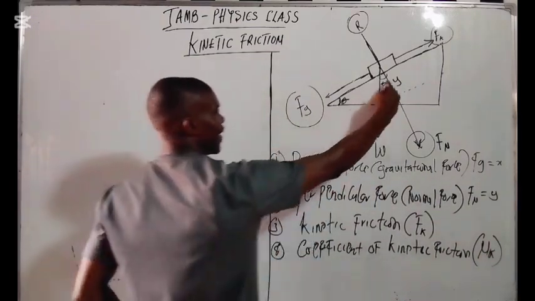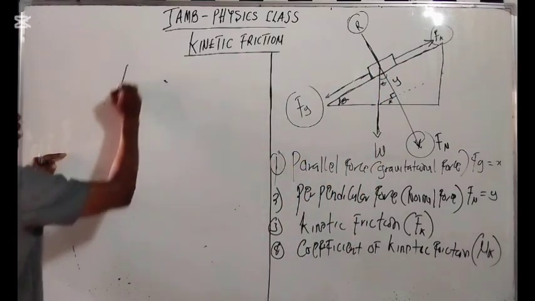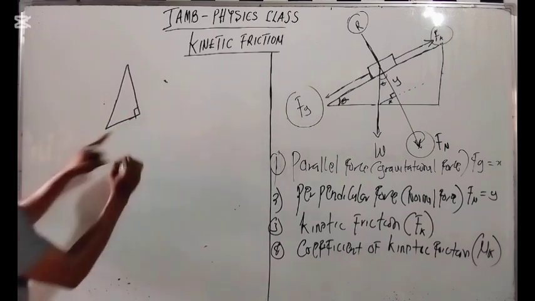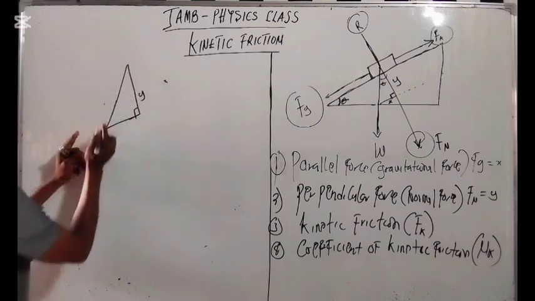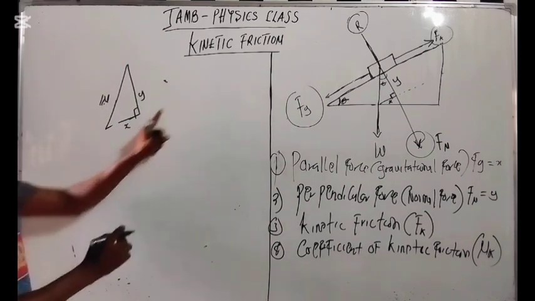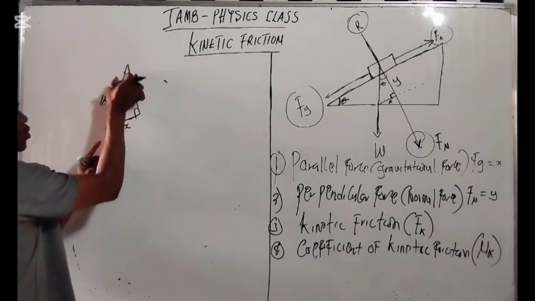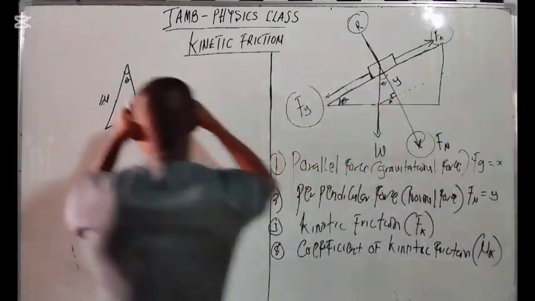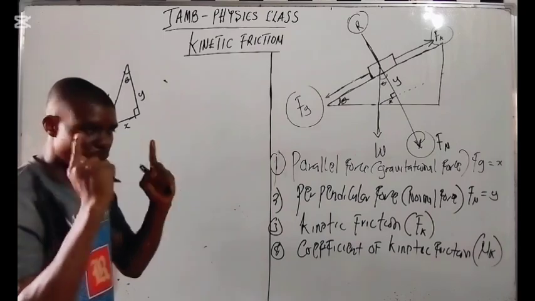So with this understanding, I want to bring this angle out here. So you have my y, here is my w, which is the weight, and here is my x. Do you understand? You can see this angle here. This is the angle you are looking at. I've already brought it down here: the weight, the x, the y. Please pay close attention here.